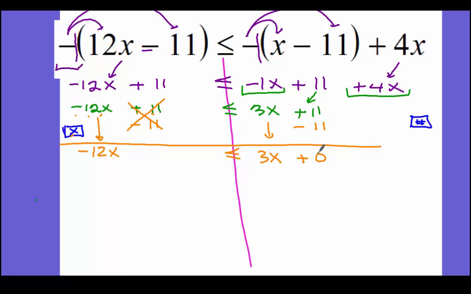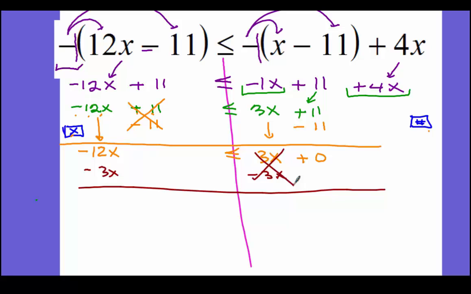Okay, next. We said negative 12x is on the correct side. Over here on the number side only, this one has an x, so this one is on the wrong side. Alright? So we are going to get rid of that minus 3x by doing the opposite. Minus 3x. So, gone. So negative 12x minus 3x will be negative 15x. My inequality sign, and this is 0.